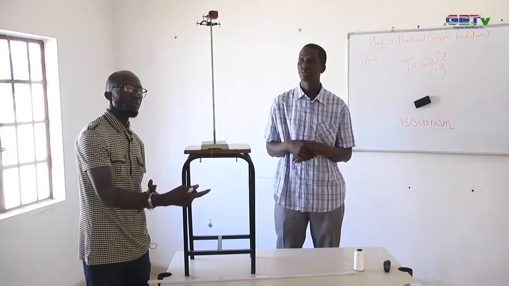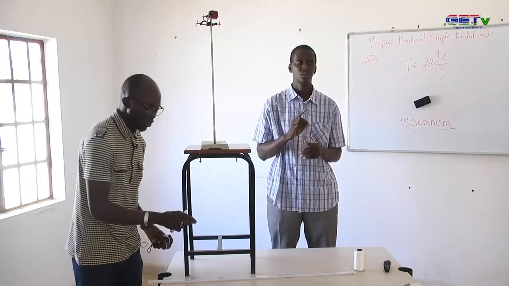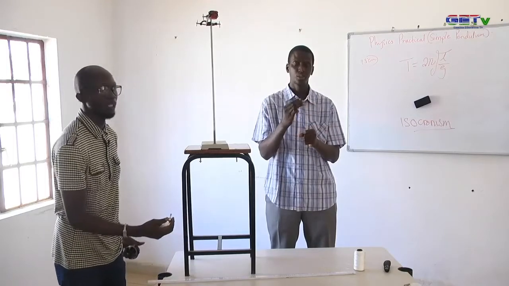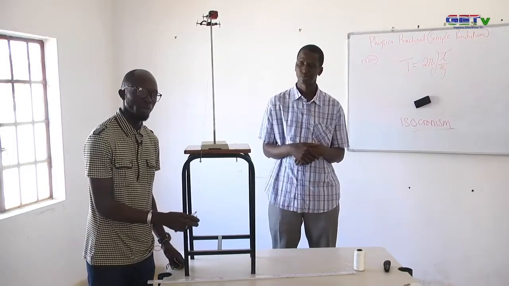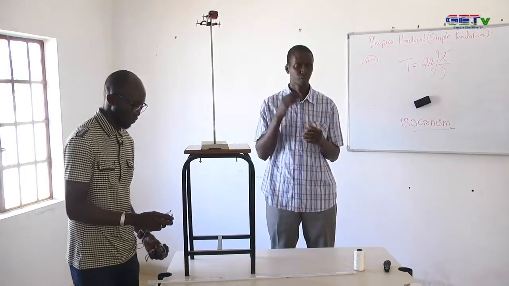So when the object moves and comes back, it makes 360 degrees. If it goes only one way, that's 180 degrees. And if it comes again, it's another 180 degrees. Now, most students have a problem determining what actually constitutes an oscillation. That is what I have just explained.